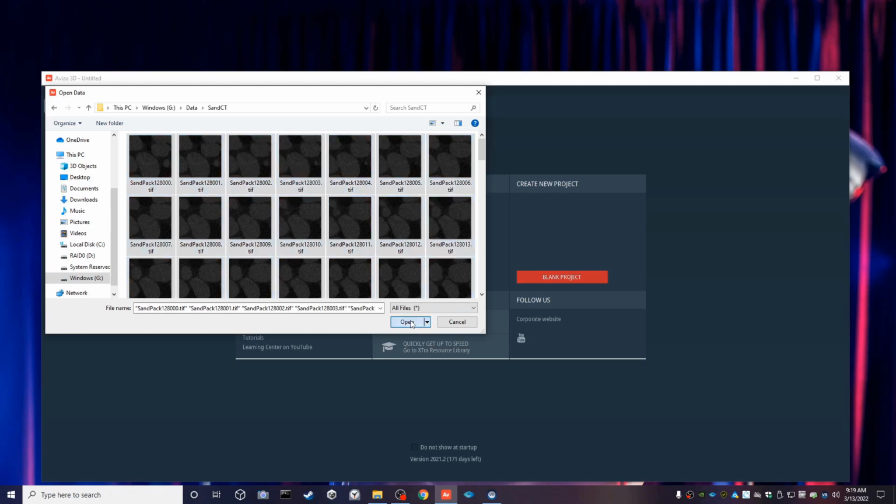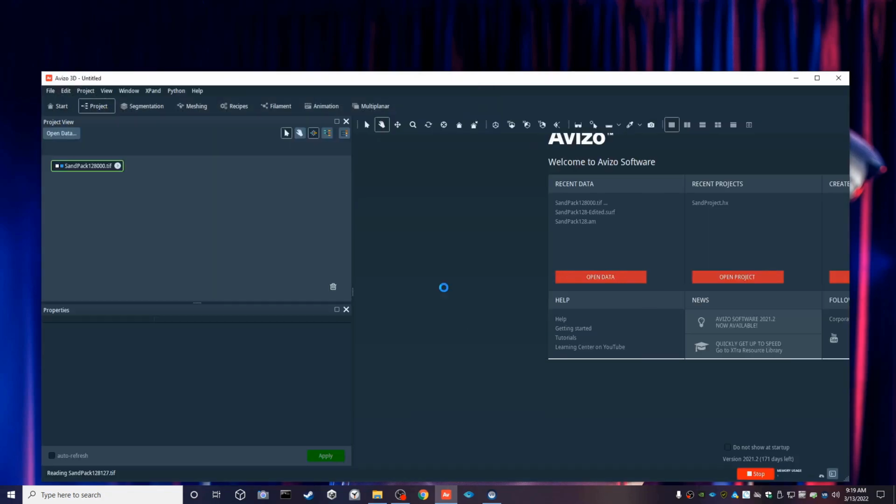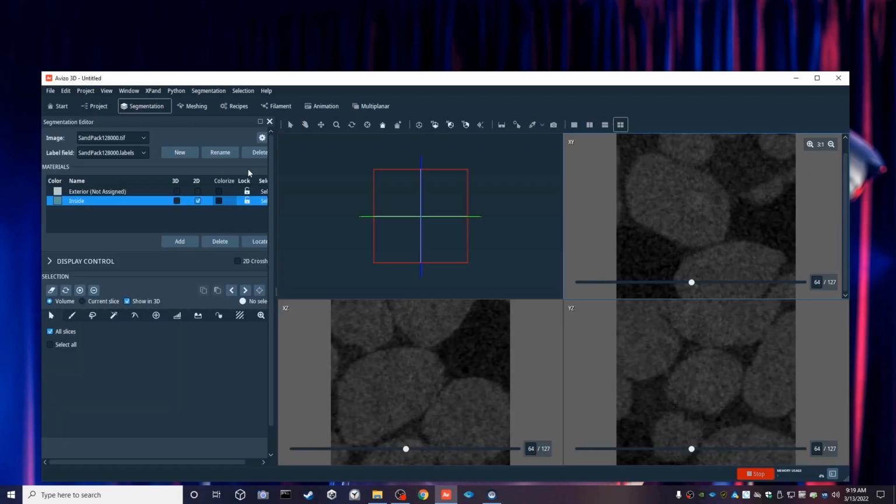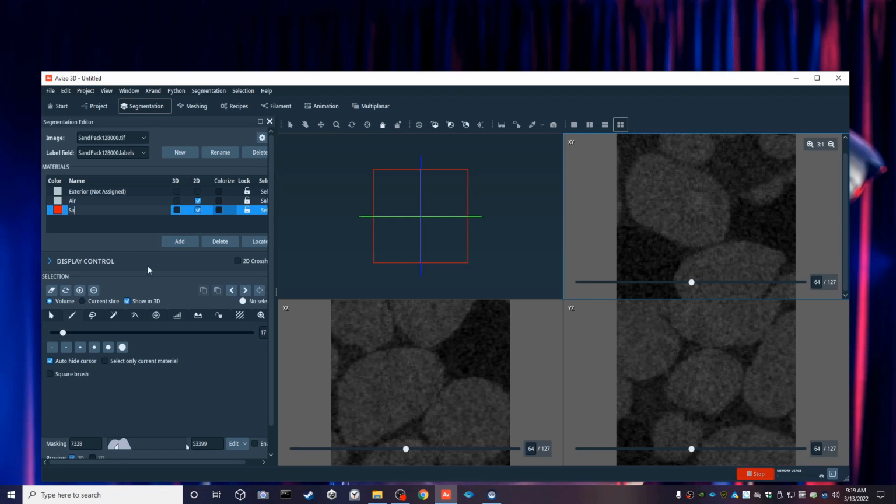Okay, so let's go ahead and open our data set, right? And I'll go directly to the segmentation editor. Okay, and I'll create our materials.